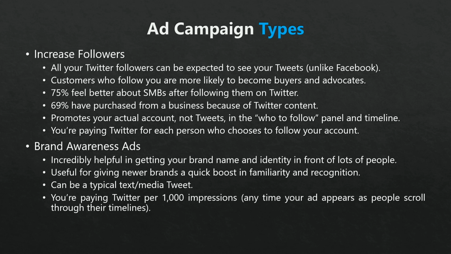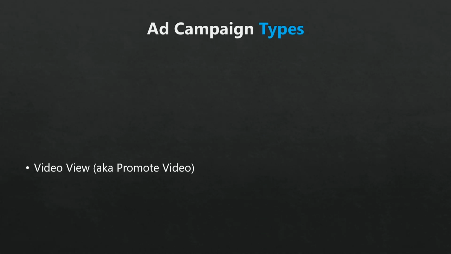The great thing about this model is that impressions are dirt cheap. 1,000 impressions will typically cost you anywhere from a few dollars to $12, depending on things like targeting. The downside is that impressions come and go very quickly and don't necessarily produce direct ROI or results. A person could literally scroll or swipe past your tweet, barely noticing it, and that would count as one impression. If your goal is to get your brand in front of as many people as possible in a short amount of time, then this would be fine, because people would at least be getting exposed to your logo or image, even if they're not stopping to learn more. Just don't expect a ton of engagements or clicks from these tweets, although you'll get a little bit and it doesn't cost you extra.